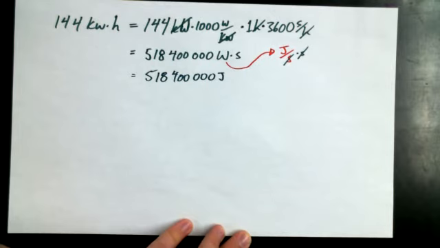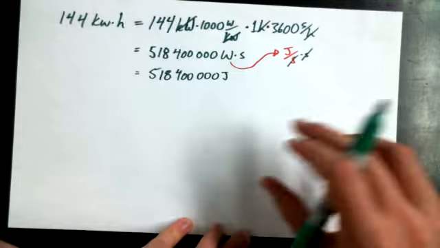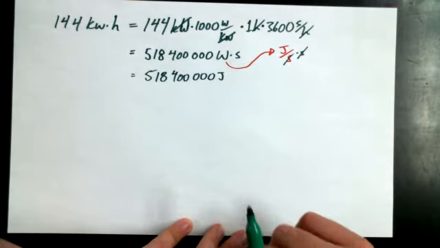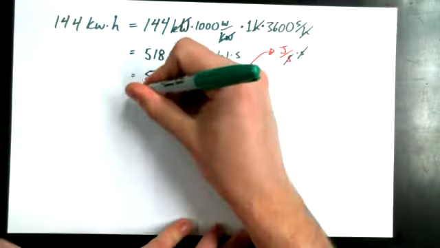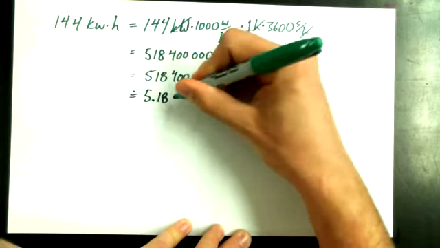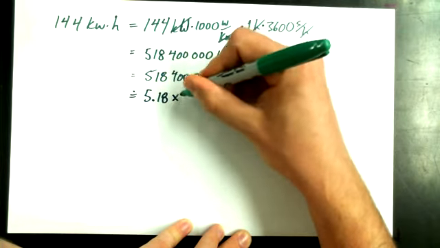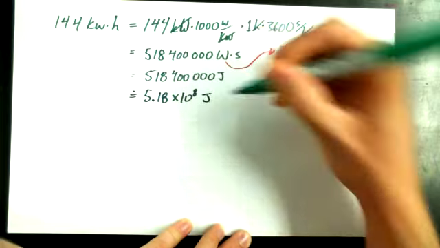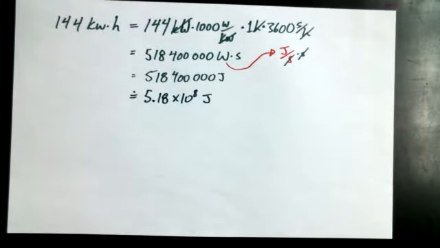And I think I can see why the electrical company starts to deal in kilowatt hours. This gets to be a big value, much harder to deal with. And it makes a lot of sense why they use the industrial units that they do. And if you want to put this into scientific notation, we could say that that's approximately 5.18 times 10 to the power of 8 joules. You're never going to get scientific notation on your electrical bill. But you can convert between kilowatt hours and joules. It's very doable. This is the method.